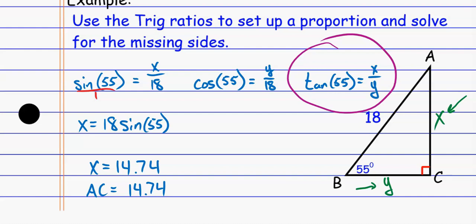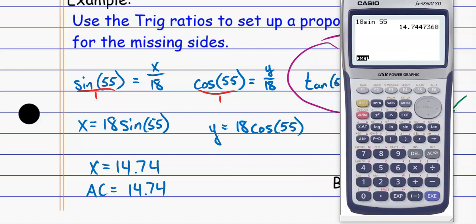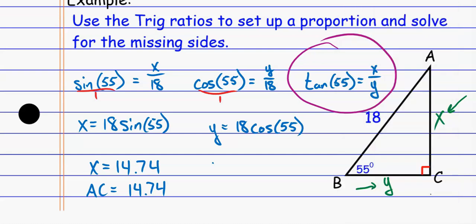Once again, you could think of it this way. If you want to just say, hey, that's over 1. Now I'm going to cross multiply. This is the way most students prefer to do this. If I cross multiply, that's y equals 18 times the cosine of 55. And I'm just going to pull up my Casio graphing calculator because I like it the best. 18 cosine of 55, and I get 10.32. Okay, and that was the measurement of BC.